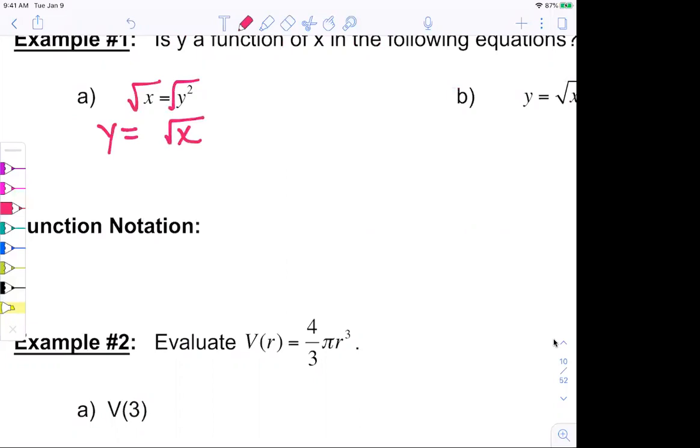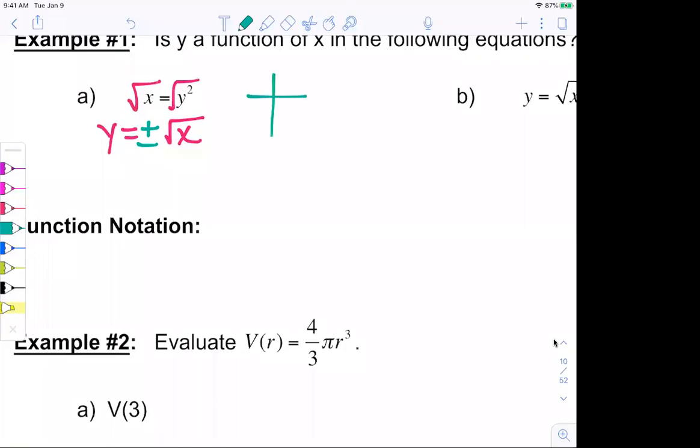Jeremy, when you take a square root to solve for something that's squared, what do we have to remember about doing that process? It can be positive or negative. Don't forget that. When you apply a square root to a problem because you're solving for something that was squared, it can be a positive or negative output value.